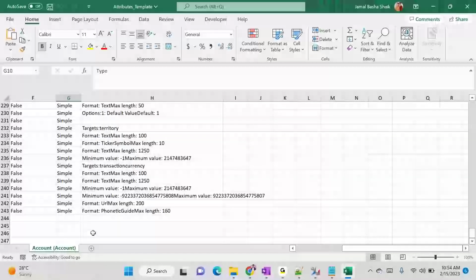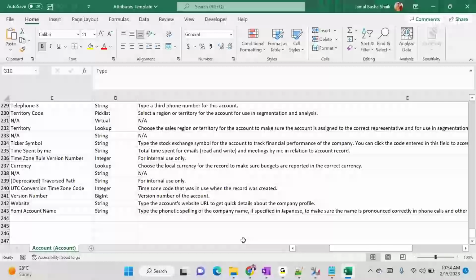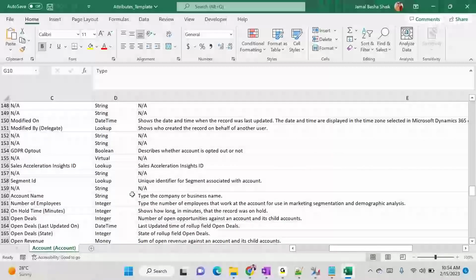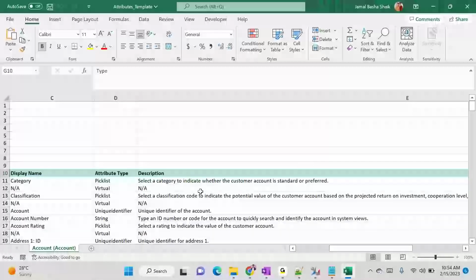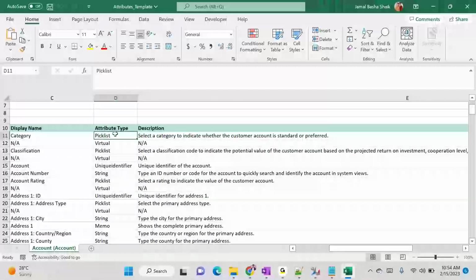Option set means it will give the option set values. Yeah, here it is. Data type: simple, that is there for the field type, that we have rollup, simple, calculated, right? Here picklist is option set, unique identifier is ID, string is single line text.